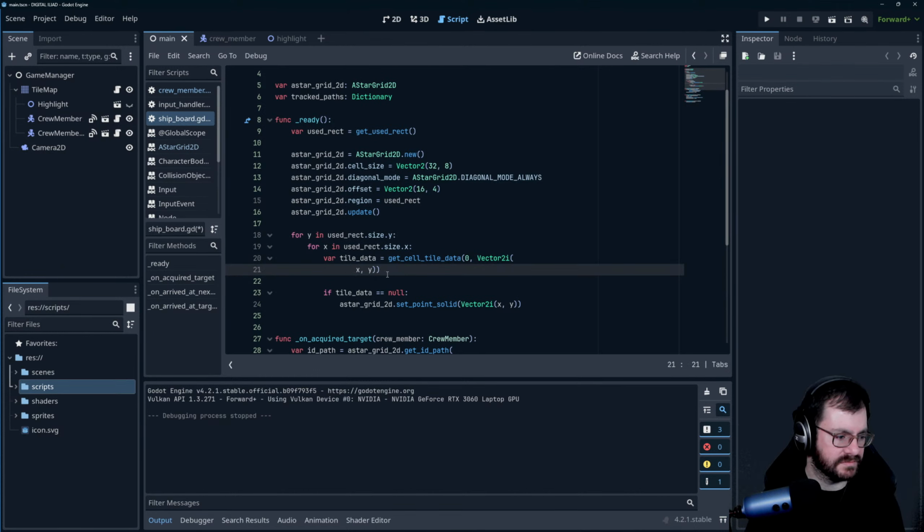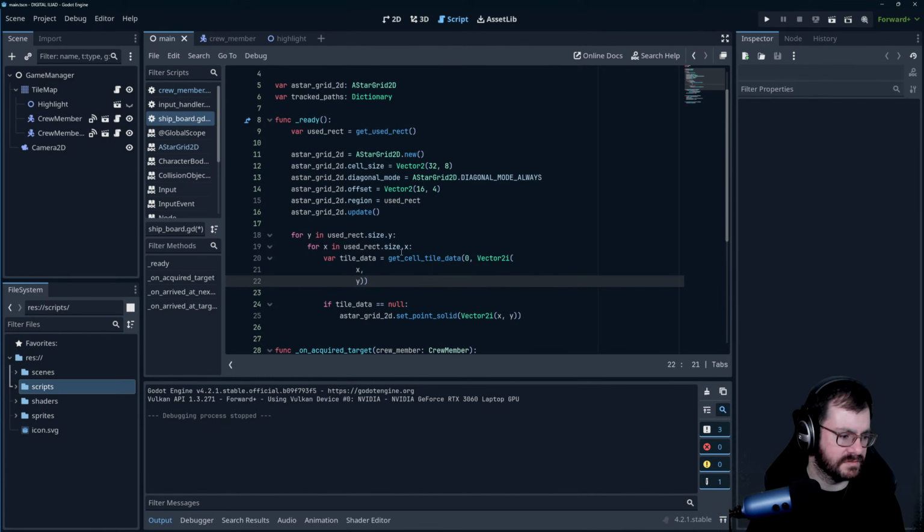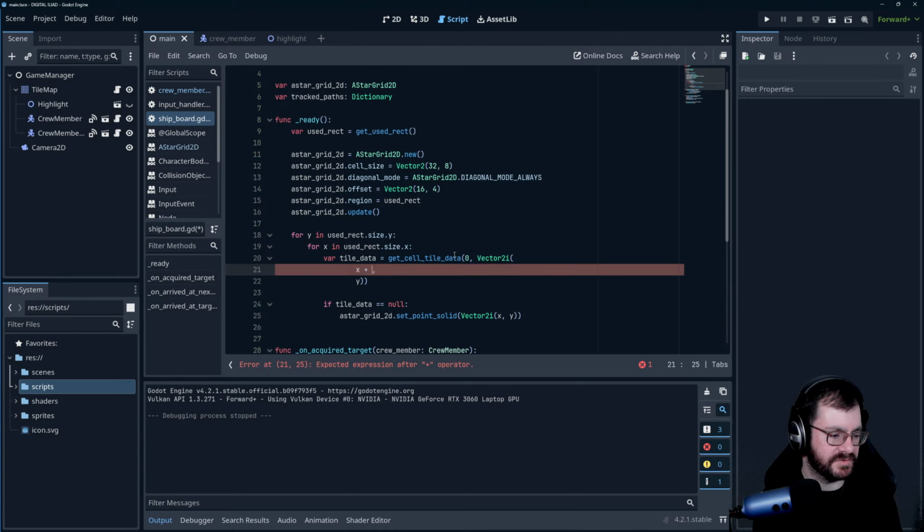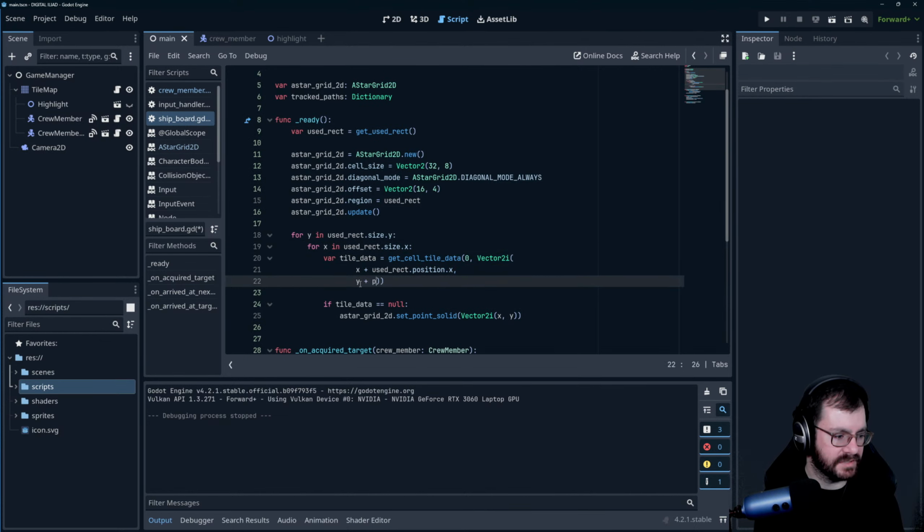And then we are messing this up a little bit. We actually want here x plus, this might not matter if our tile map isn't offset at all, but it very possibly is. So I just want to make sure we are accounting for that possibility.